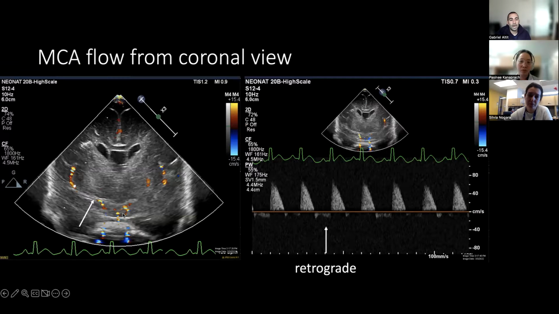you can see that we have the circle of Willis, and then we have the branching into the middle cerebral artery. And if I'm obtaining the Doppler, typically you get a better signal at the junction of the circle of Willis. And you can see here that there's QRS, positive upstroke in systole. And in this particular patient, you get complete retrograde flow throughout the diastolic phase of the cardiac cycle. And that's a steal effect. So it's a marker that there's a steal from the brain. And in this particular baby, it's secondary to a ductus arteriosus that is shunting left to right inside the pulmonary circulation.